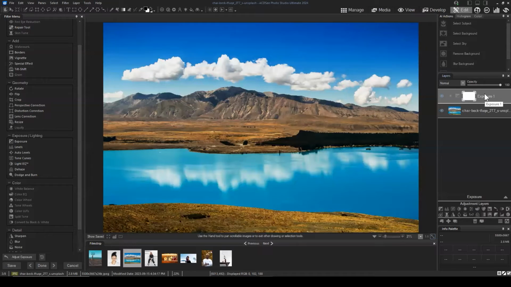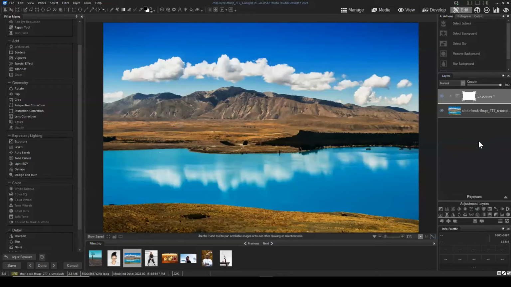So here's two things before we move on. First thing is I said that ACDC is non-destructive. I showed you, given the example of this exposure adjustment, that these are non-destructive changes.